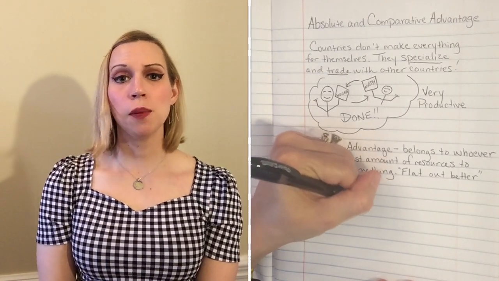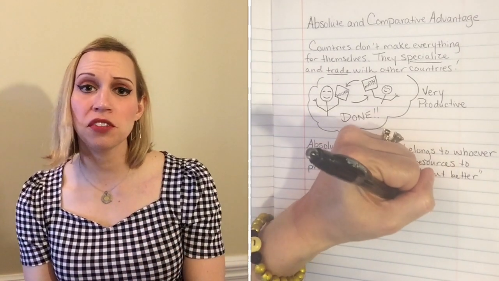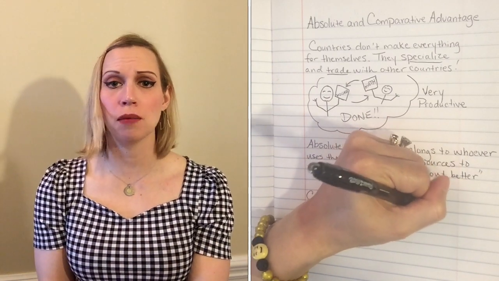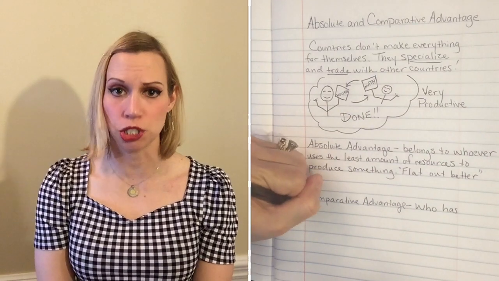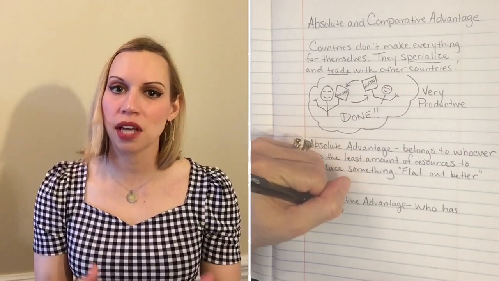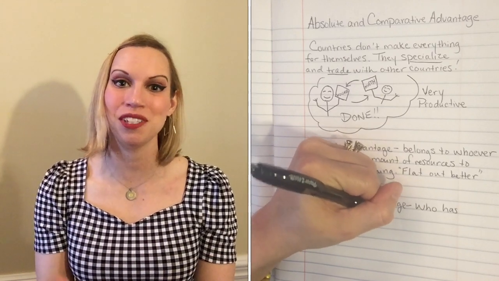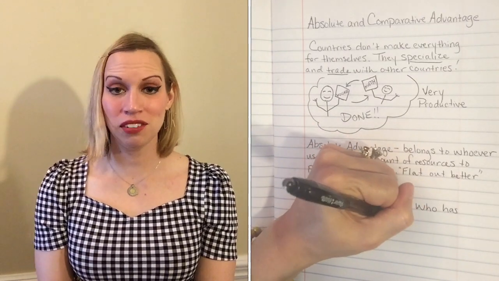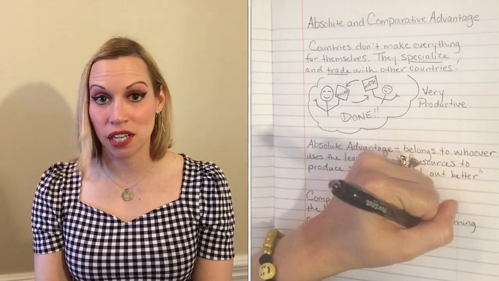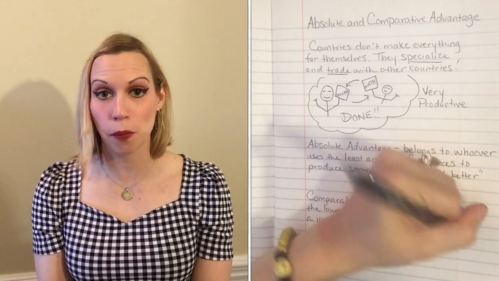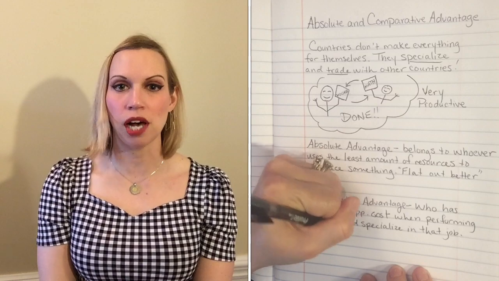Comparative advantage helps us figure out who should do which job. So absolute advantage tells us who's the best at each job, but comparative advantage tells us who should specialize in each job. And this is all based on that underlying concept that we've been learning for the past couple days called opportunity cost. With comparative advantage, whoever is giving up the least amount of the other task, whoever has the lower opportunity cost when they do a job, should specialize in that job.